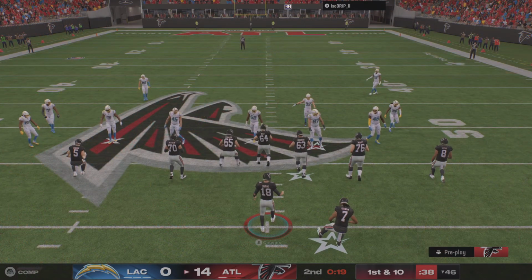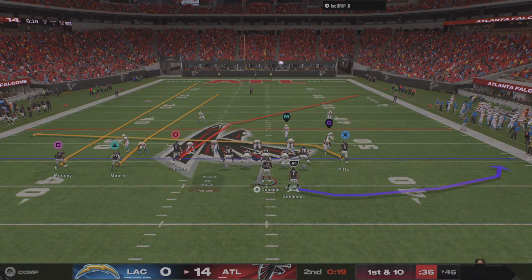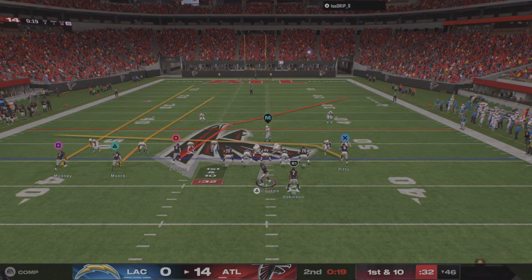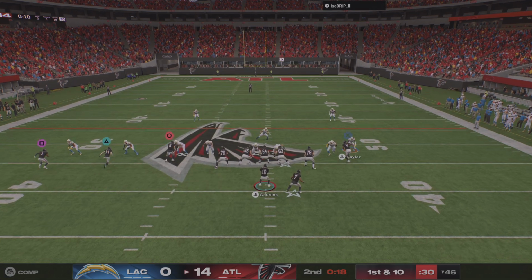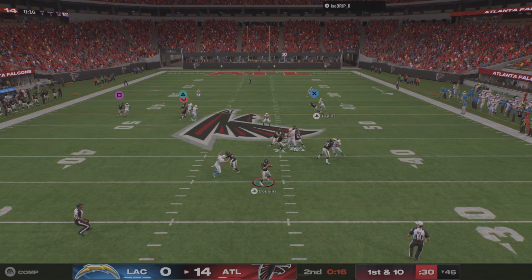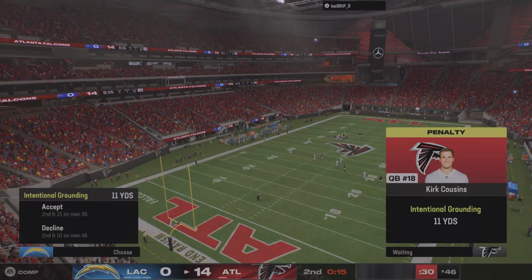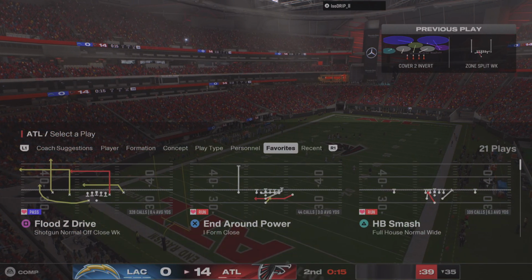Looked like the defense put pretty good pressure on him, but he's able to flush out to his right to try and evade people. On the run, had to get on his horse. Still accurately throws a nice pass for a 1st down. And he'll throw this one away, but I don't think he was out of the pocket. No, here comes the flag.